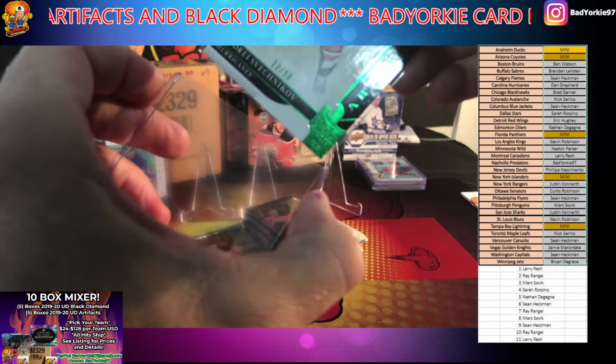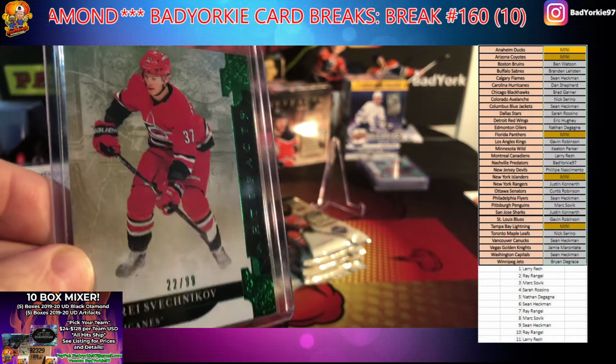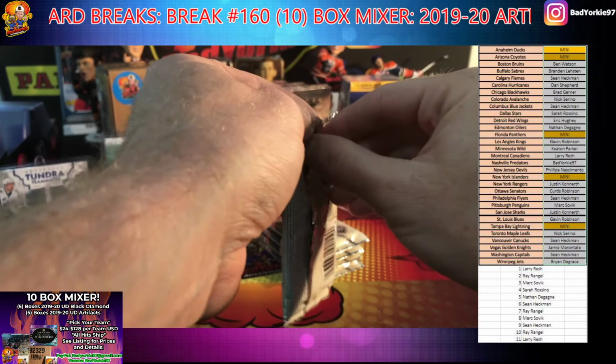Andrei Svechnikov for the Hurricanes, 22 of 99. Wind is picking up here in Alaska. I wonder if we're going to get some storms tonight. We will see.